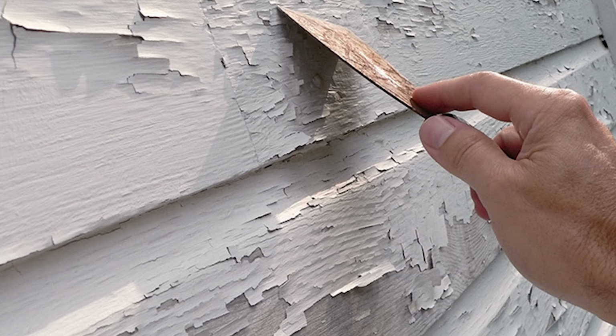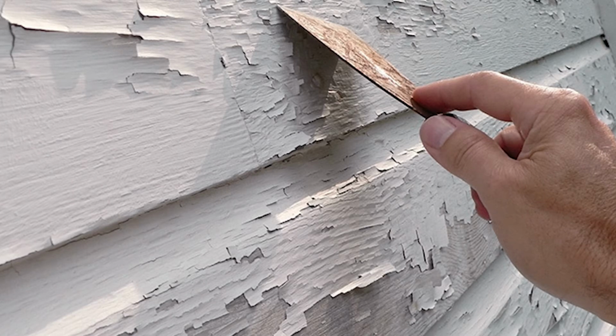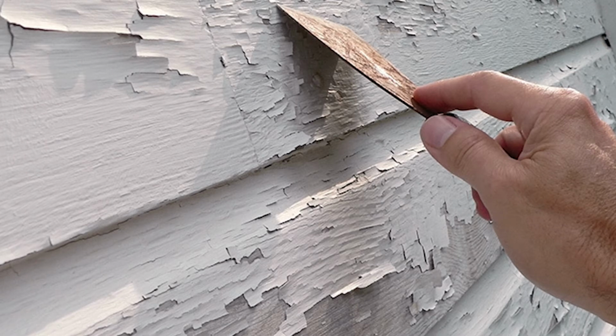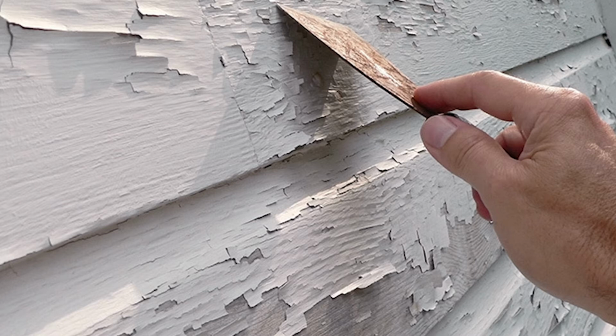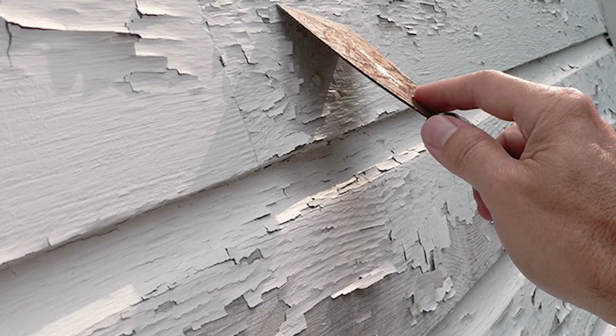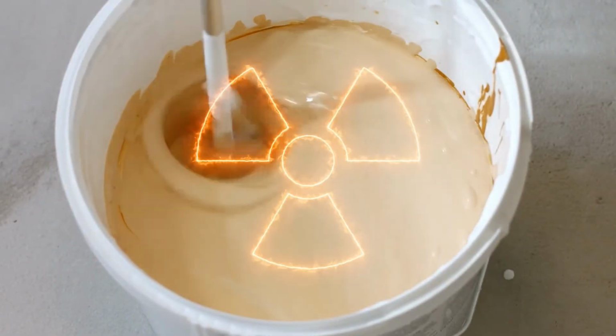So you see in this picture, you have to scrape off the paint and paint it over with new paint. And you see how the paint is peeling? This is called alligator skin, where the paint is peeling off, and that's how you know it's lead paint. And on top of removing this, you have to be lead certified to properly remove it because it could be hazardous. And on top of the lead paint, they make sure everything is up to code.